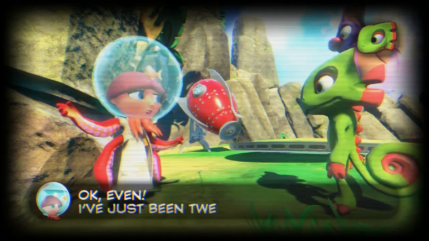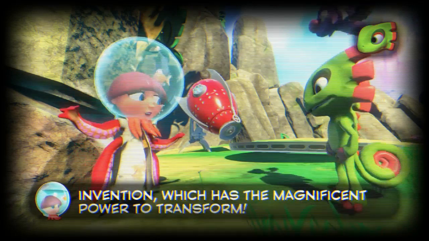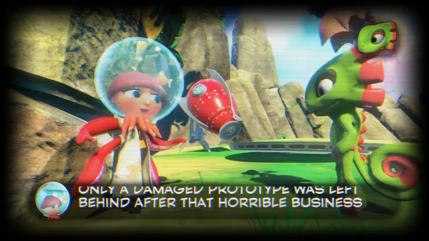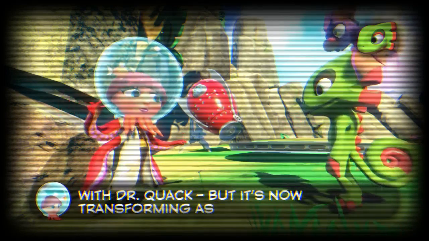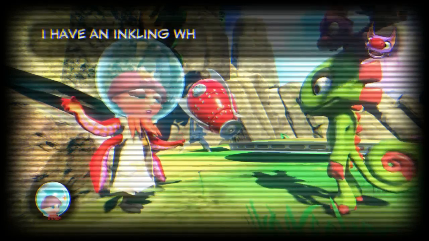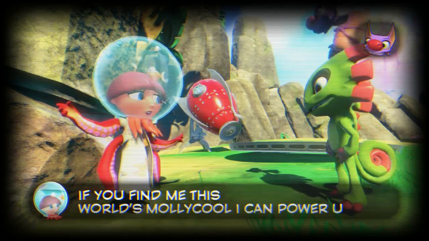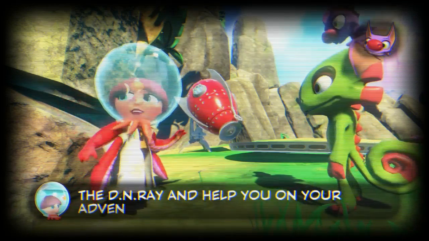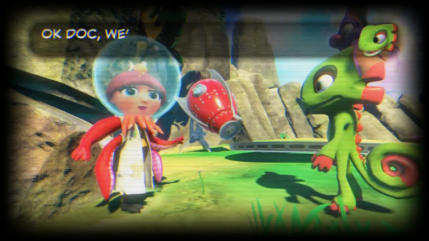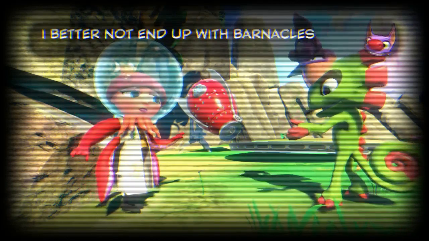Okay. Better than okay. I've just been tweaking my favorite invention, which has the magnificent power to transform. Only a diamond prototype was left behind after that horrible business with Dr. Quack. But it's now transforming, other than one small incident. I am thinking what that might end up as. If you find me this magical item, I can pull the DNA ray and help you on your adventure. Okay, Doc, we'll see what we can do. I better not end up with barnacles, Yooka.